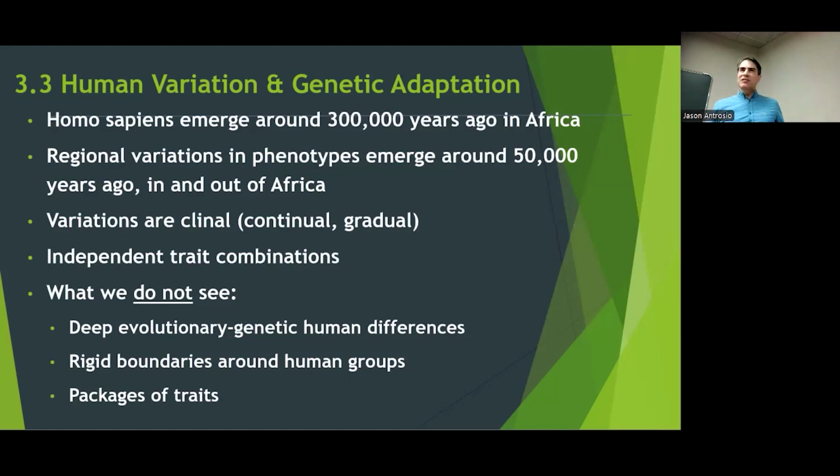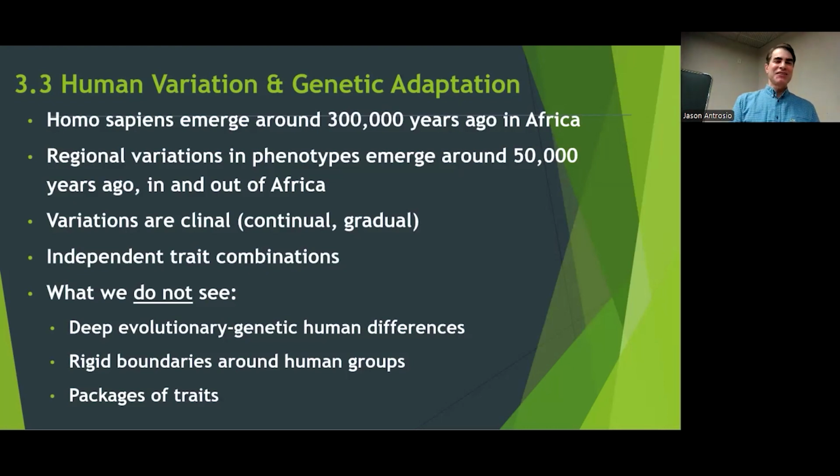But what you'll be able to say to your relative, hypothetically on the exam, is that we learned that yes, humans are biologically varied, but that's not because of some deep evolutionary difference that happened a long time ago that gave us this idea of race today. So you'll be able to do that.